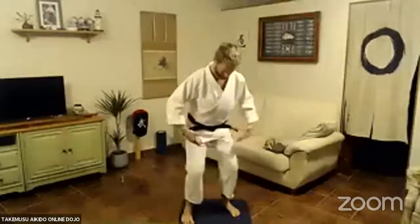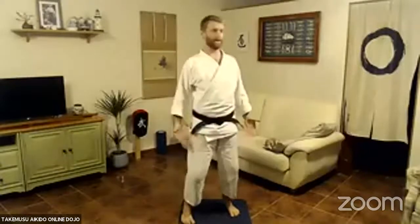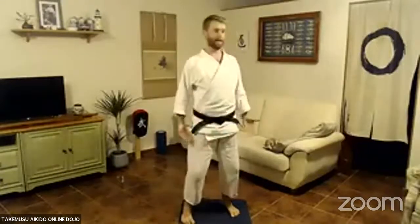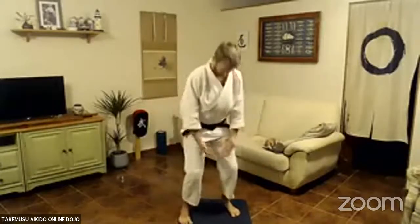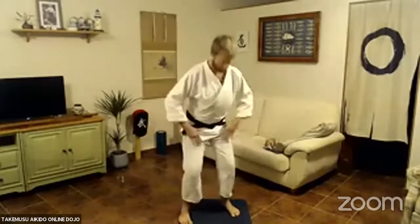So get the sense that you come into the structure and out. Into the structure and out. In and out. And again, just play with qualities of movement. Start with a base which is quite vertical, right in the middle of the feet. Hands are just following.